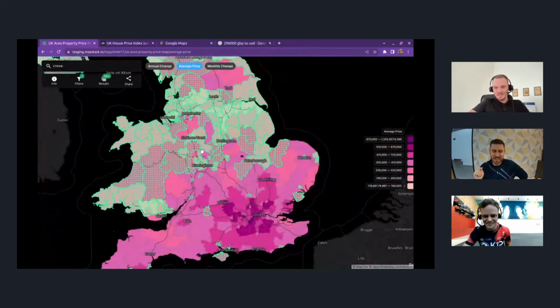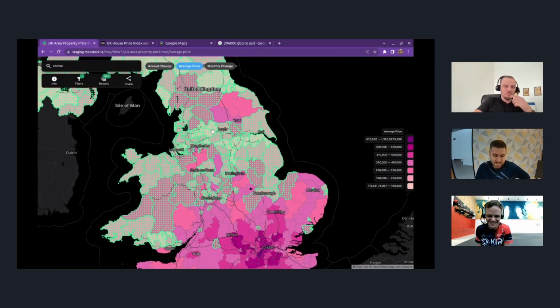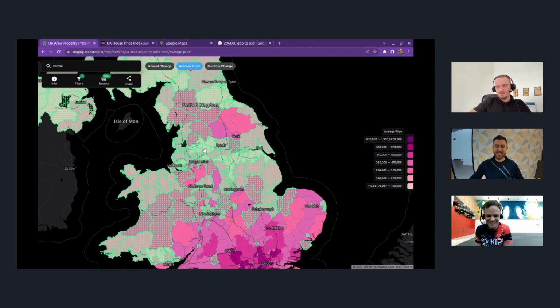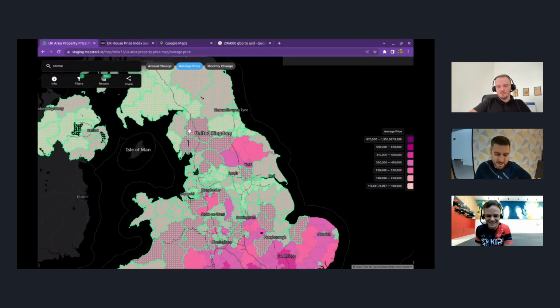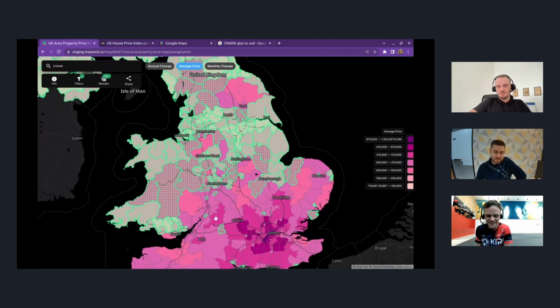That's why it's so interesting, because depending on what region you're from, everybody seems to have a different idea about what the north is. Wherever somebody is from in the north, anyone south of them is a southerner. It doesn't matter how far you go up to Newcastle, anyone south of you is a southerner, until you get to the Scottish border, and then it jumps across. I'm from Bristol.